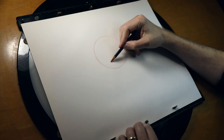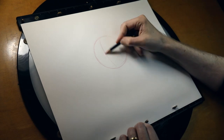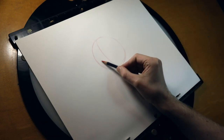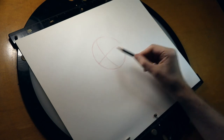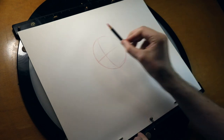So let's go ahead and make Sven. He'll be looking to the left on our drawing, so I'm going to give him that line in the center of his head, that gives a tilt to his head. And then we're going to go about halfway up there. So we can give him that sort of head tilt here, so instead of being straight up and down, he's sort of tilted this way.